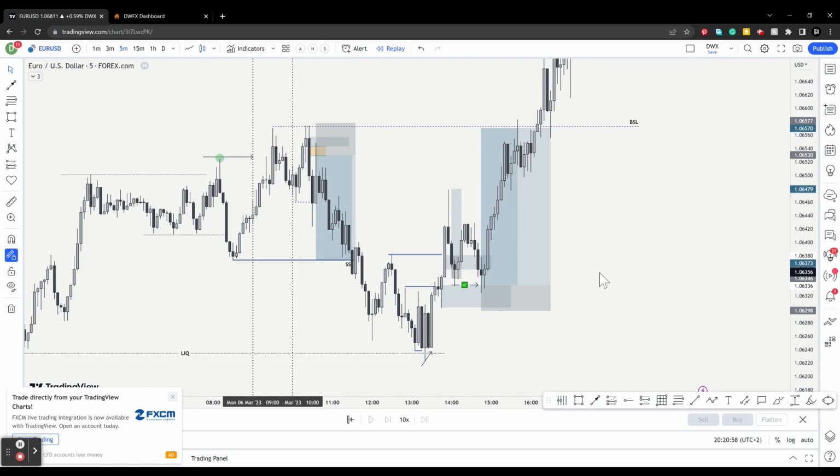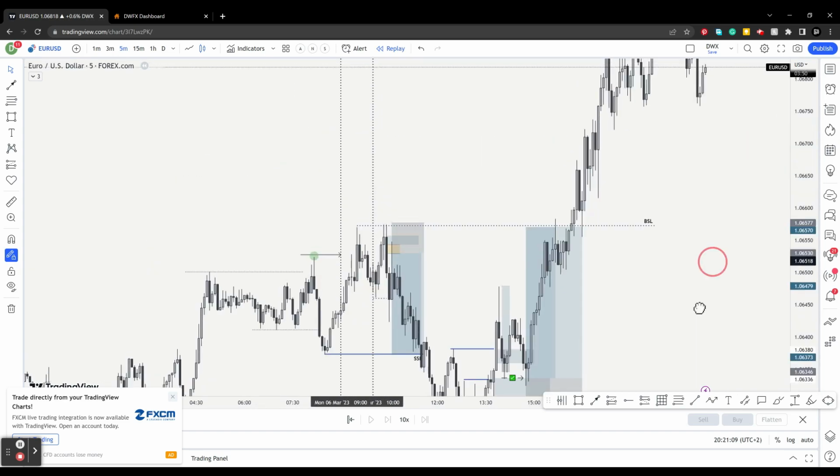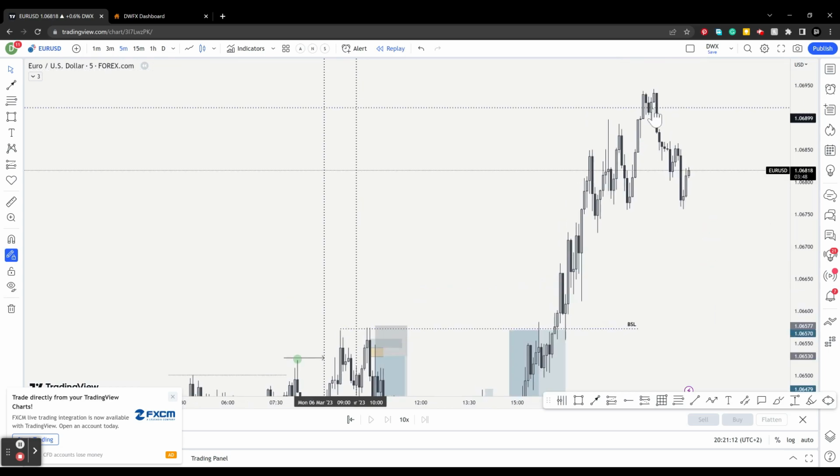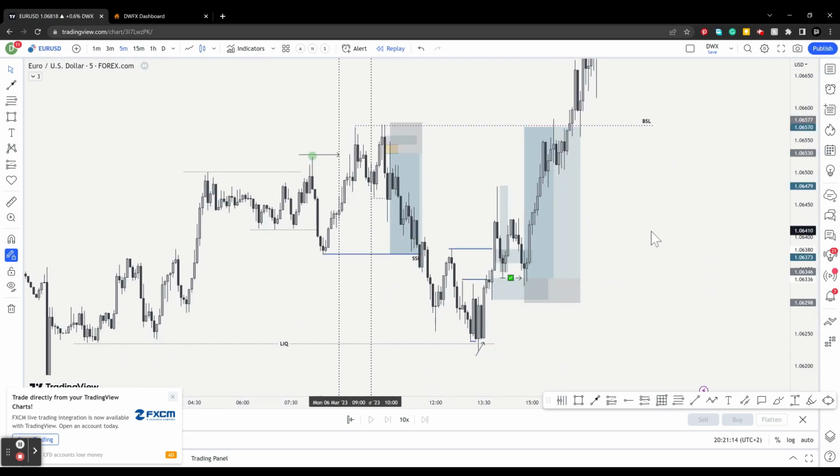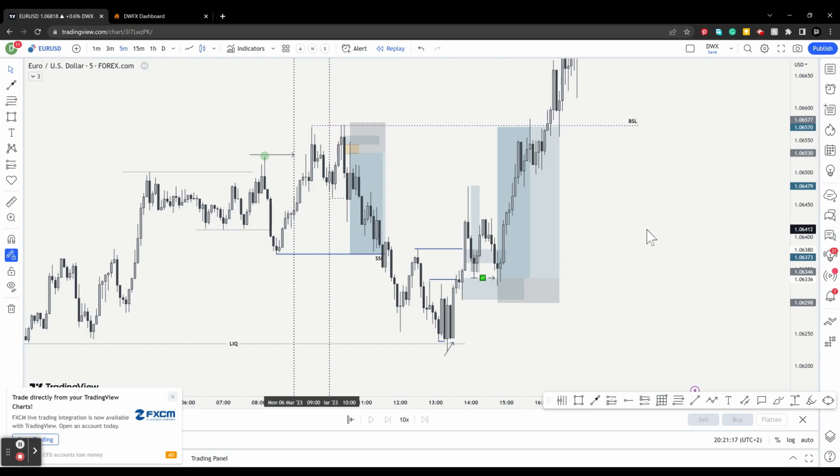So things to take note of. Yes, watch the weekly Forex outlook that I shared yesterday, going over the anticipation of price reaching this high. And then potentially, hopefully, if all goes well, next week I'll be able to share the entry pattern video, a refined one. I did make one a few months ago, but I'm just going to update it and create a new one. So very excited for that.